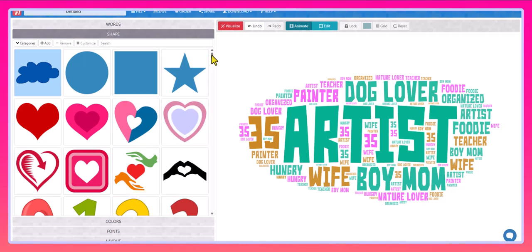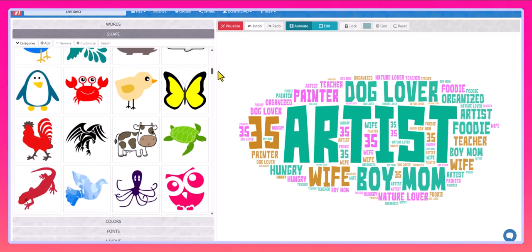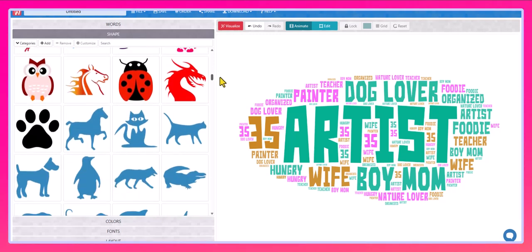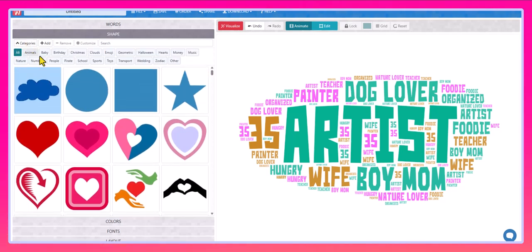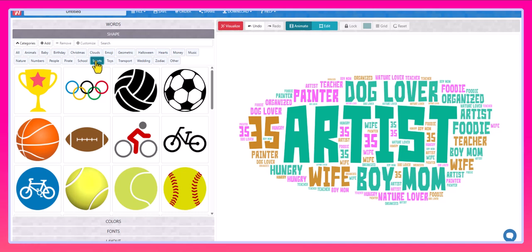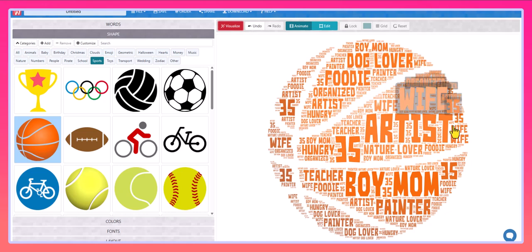And there's several different shapes that you guys can select from. Some of these are going to be a little bit cheesy and maybe not high school appropriate, but you can actually go and look up different categories of different shapes depending on what your interests are. So again, if you're someone who really likes sports, then you might want to check on the sports category, and you could, for example, select a basketball, click Visualize, and it's going to input all of your attributes inside the basketball shape, which is pretty cool and indicative of what your interests are.